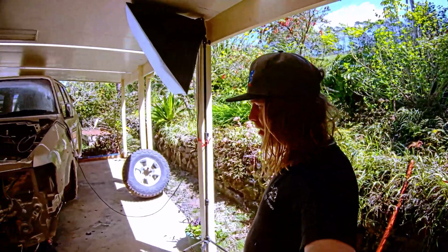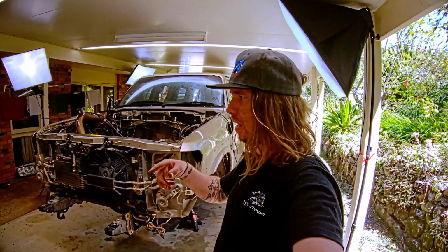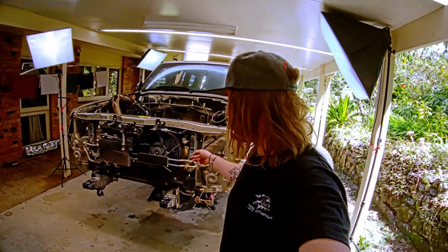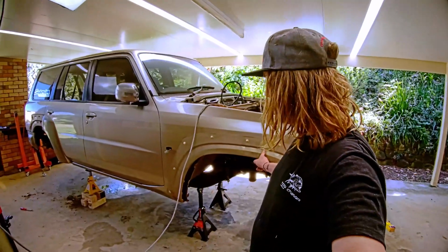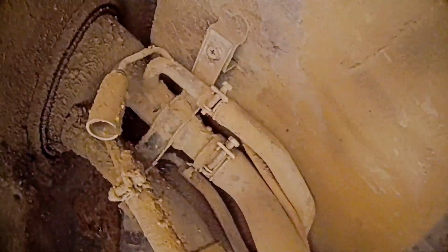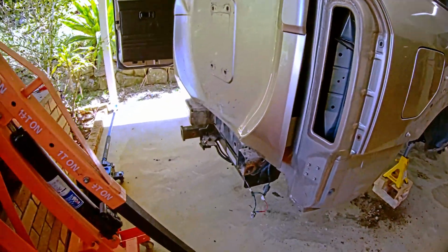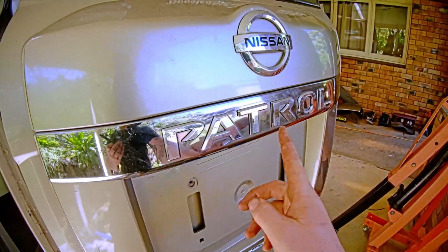Alright guys, so just a little hit on the patrol for a Monday morning. I'm going to jump back in and do some editing for the video that's coming out this Thursday. But yeah, got the headlights, indicators, grille, little shroud thing, wheel arch flares, indicators. I need to open this up, and I've undone that little cover plate to get access up there for all the fuel lines, because I'm going to have to drop the fuel tanks and clean them out. Rear tail lights are out. Same as that side. I just got to work out how to take this plastic part off. I haven't even looked at that yet.